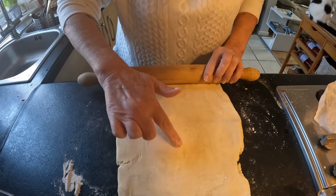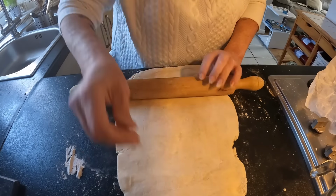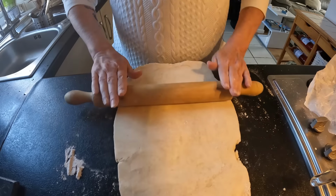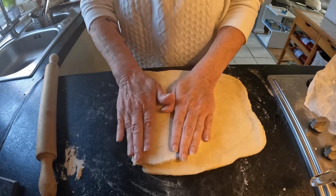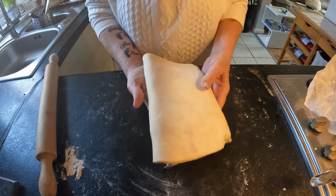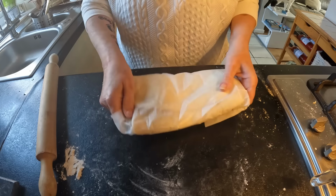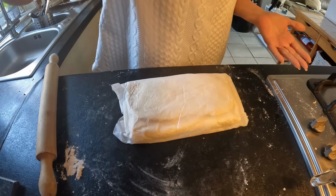As you can see, there are all the little bits of butter in there. Just slightly. There we go. So again, one third, back over like that, back into the paper, back into the fridge for another 20 minutes. Like I say, it might be a little bit time consuming, but it's no hard work.